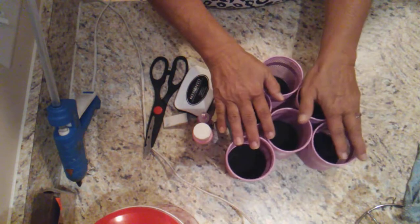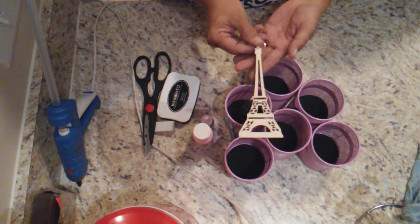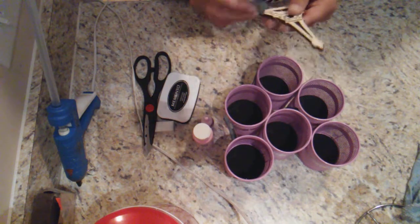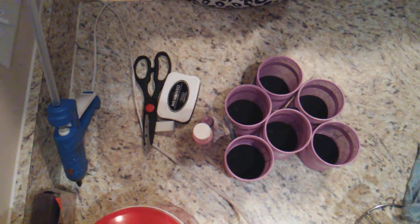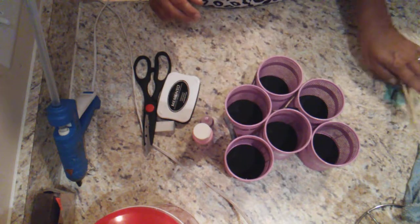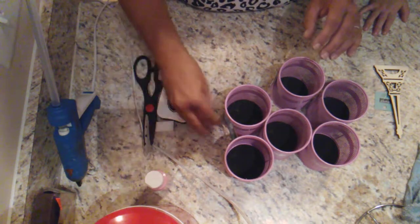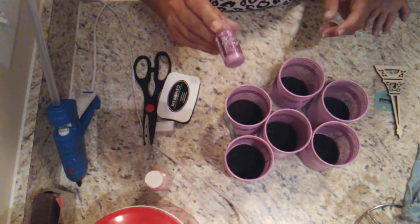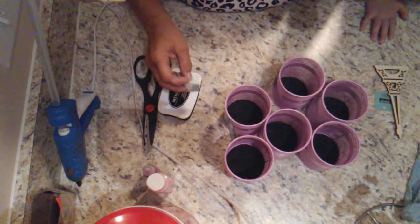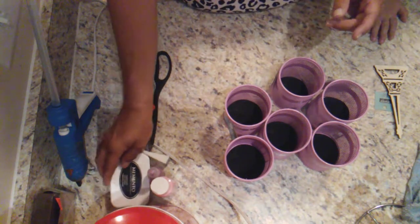Everything is from the Dollar Tree except for one little piece — this little Eiffel Tower, which was gifted to me by Angie and Andrew as a brick holder. I'm going to be using this probably as a little decoration. I'm going to be using some pink chiffon by Craftsmart, a little bit of paint, maybe some stickles — gifted to me by Donna Clark and James, who is Little Spaceman Paper Craft here on YouTube. Angie and Andrew are Rags, Tags, and Confection. And I'm probably going to be using some Memento ink, maybe.